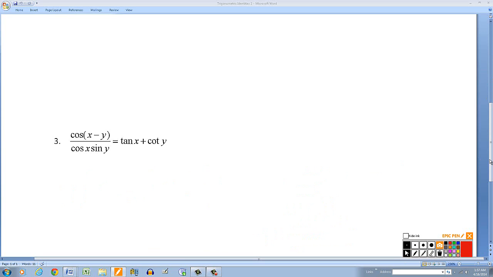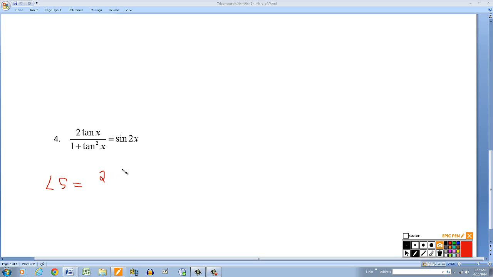Okay, let's look at the last one. Again, the left side here is the more complicated side, so I'm going to start with the left side. So I have to come up with sine of 2x. Over here I have functions of x, over here I want functions of 2x. That's okay, we go ahead and rewrite this, and since we have to come up with a sine, we can rewrite tangent in terms of sine.